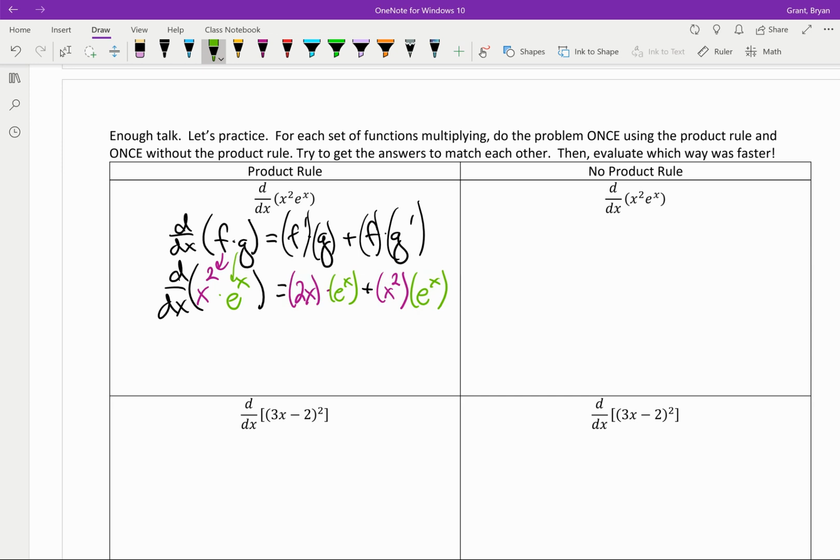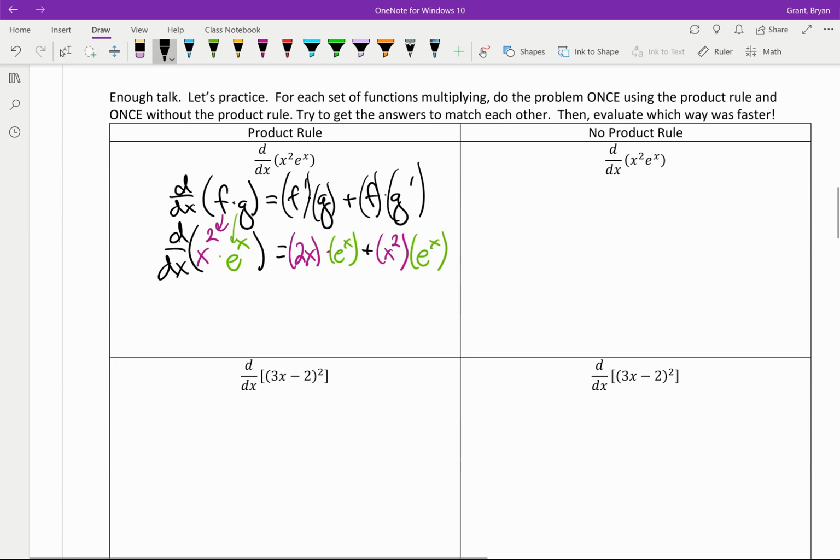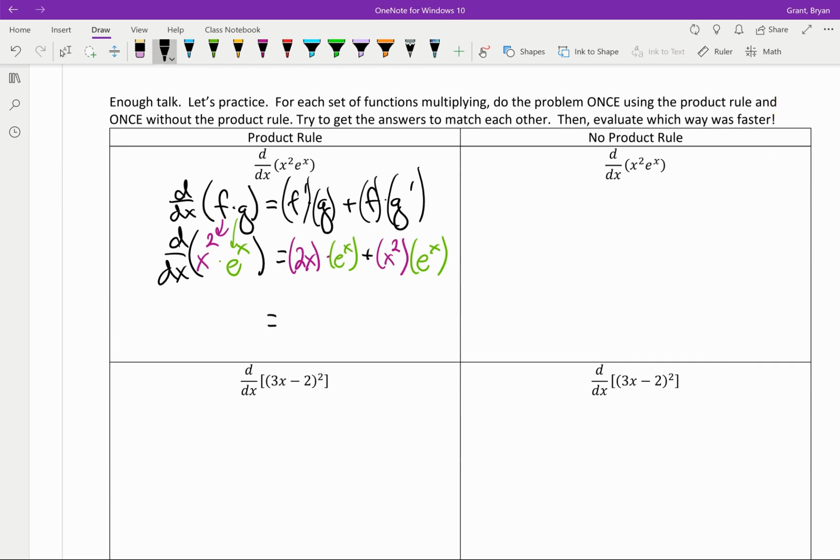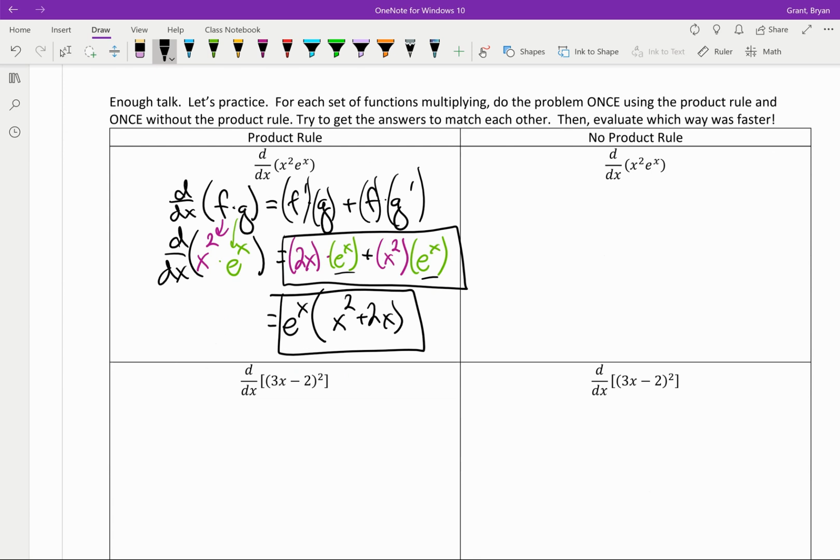You're done. I will tell you that your textbook will probably rewrite this. Your textbook as an answer will probably factor out this e to the x and keep the x squared and 2x inside. You get full credit for what I just boxed, but you also get full credit for this. Either one is okay. However, for your independent practice, for good algebra practice, you should strive to match the answers in the back of the book, or if you're looking at my solutions, try to match my solutions too. The more algebra you practice, the more it becomes second nature.